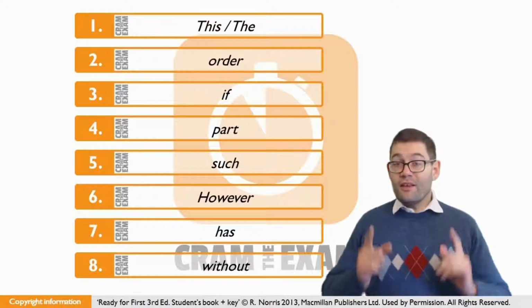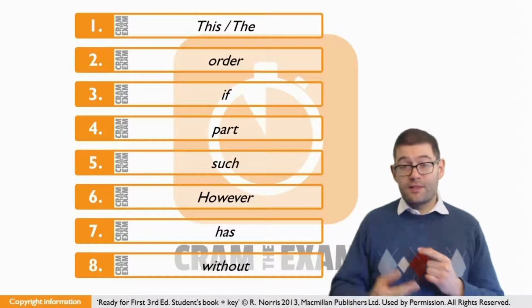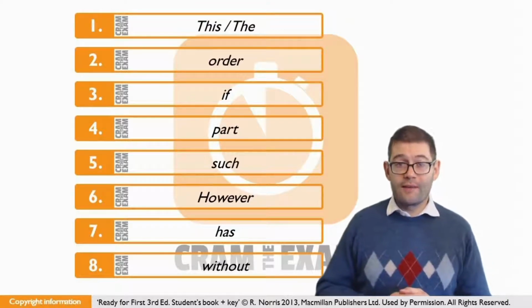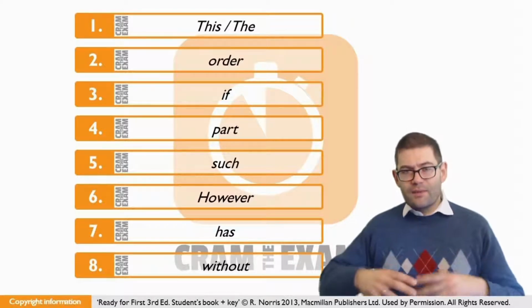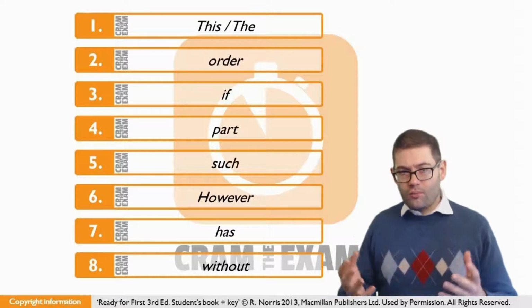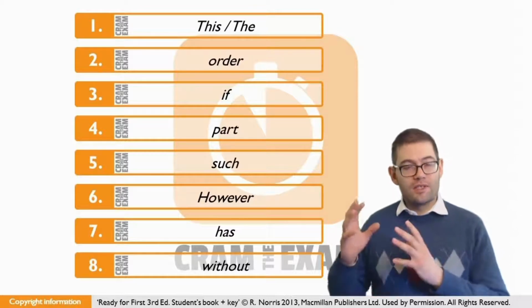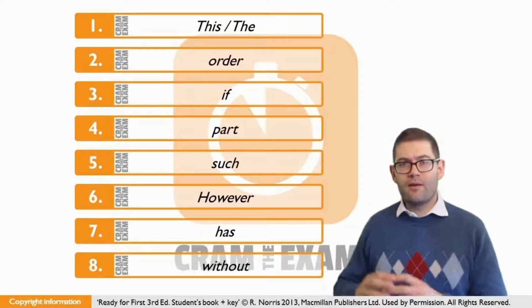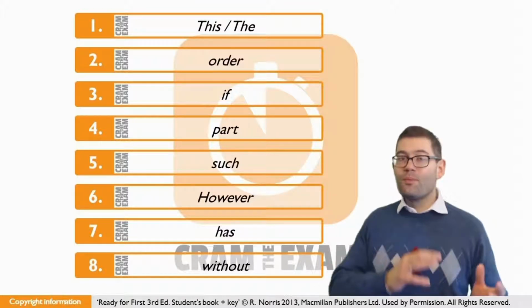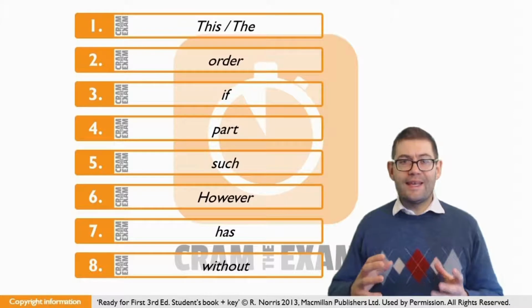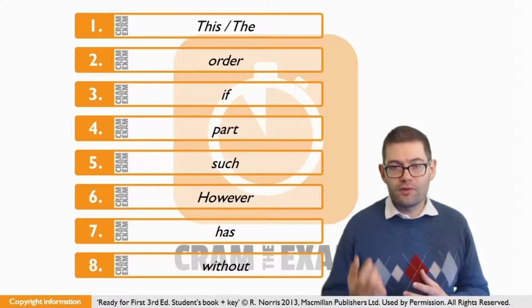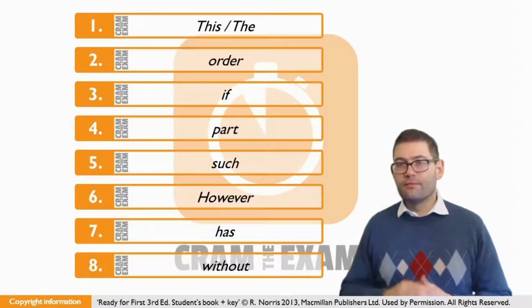For question number 6, we have to bear in mind the sentences that we had to look at for question number 5, because the ideas presented for question number 5 tell us about environmentally friendly options. The sentence which has got the gap for number 6 talks about something different, in fact the opposite, talking about increasing car production. So what we need here is a linker which introduces the idea of contrast. The answer, however.